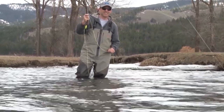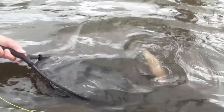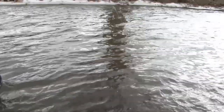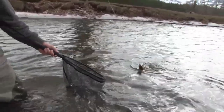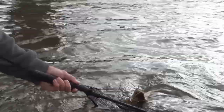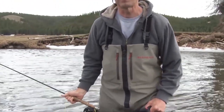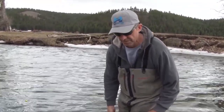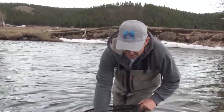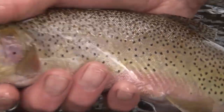It's a good cut — look at that. It took the stonefly nymph! That's the first one we had take the stonefly. We're running two flies: Pat's Rubber Legs in brown as the stonefly nymph, and also the San Juan worm. Some of the prettiest fish — look at that beautiful cutthroat.